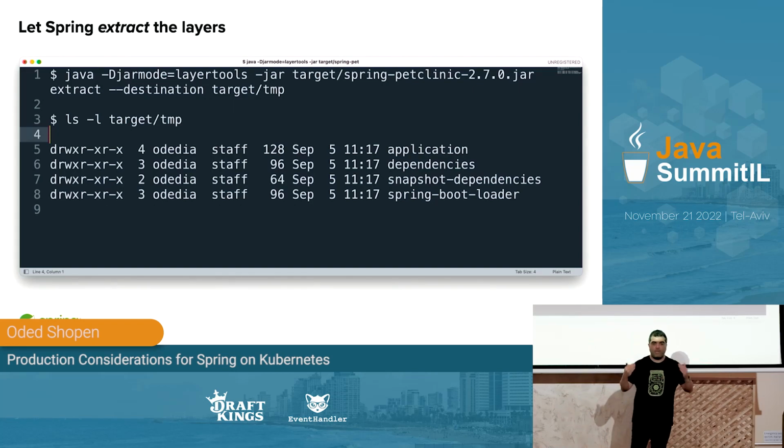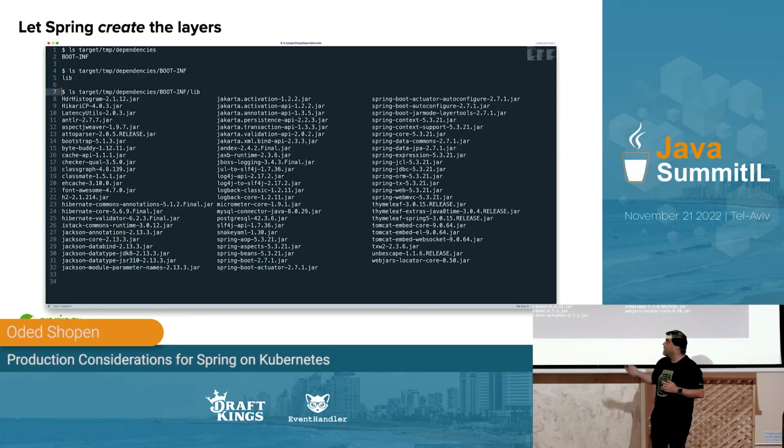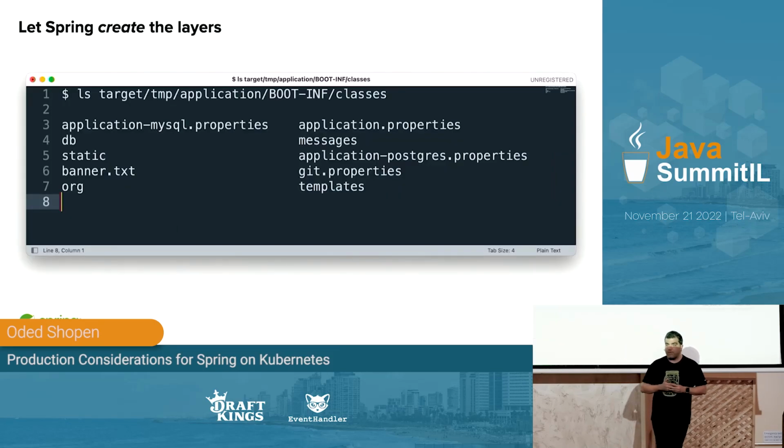So your final Docker image is going to be highly optimized. For example, here you can see the dependencies folder, which contains all of the various jar files that account for the dependencies of Spring and other third-party frameworks. And this is my application code, which is probably like 5 kilobytes of code. And this is probably what I'm changing every time I'm making a new build, right? I rarely change the actual dependencies themselves. I don't want to pull to my Kubernetes cluster 150 megabytes every time I make a code change.